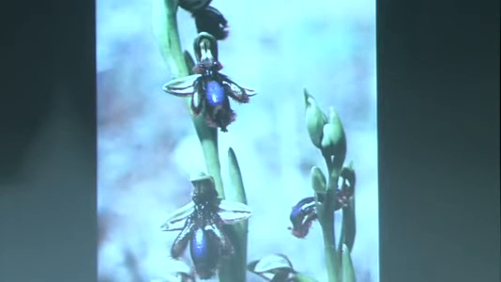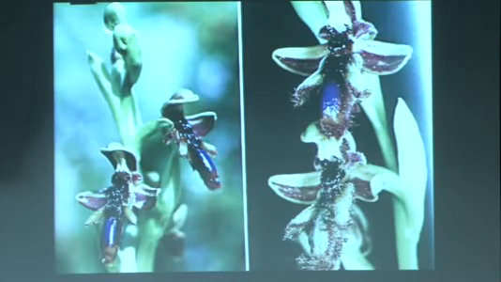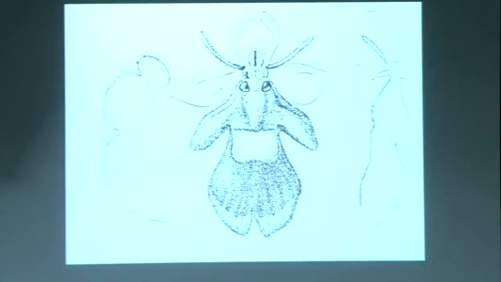Looks like an insect. What the orchid has done is to mimic the female of the insect and thereby attract the male to come to the flower thinking that it's a female. It probably also makes a scent, which is similar to what the female would make. The flower goes so greatly in its attraction that if you look at the back of the female of the species, she has hairs on her back, and the orchid petals have also put hairs, so that when the insect meets the flower, it's meeting the female. And what the insect is doing is it is mating with the flower. This process is called pseudocopulation.